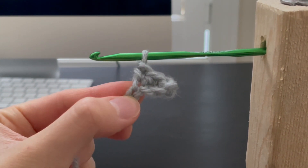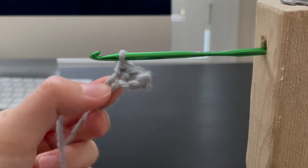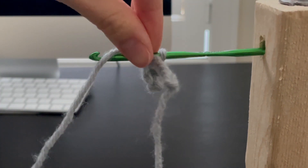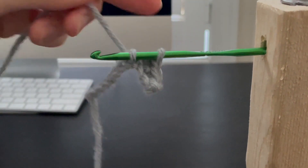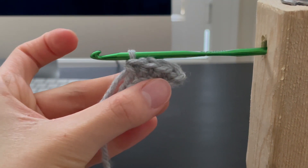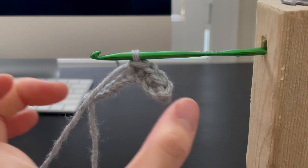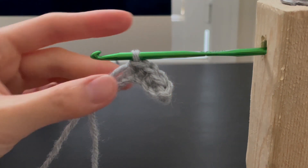Let's try one more time. Grabbing the chain, find where the hole is in the next chain. Once you've found the hole, feed the hook into it. Bring the yarn up and over to the front. Pick up the second loop and bring it off the hook. Bring the yarn up and over again — this time picking up two loops and bringing them off the hook. You have created another crochet stitch and you can see a pattern starting to form. Now I'm going to zoom through it in real time, but if you are still confused, go back and watch the previous steps.